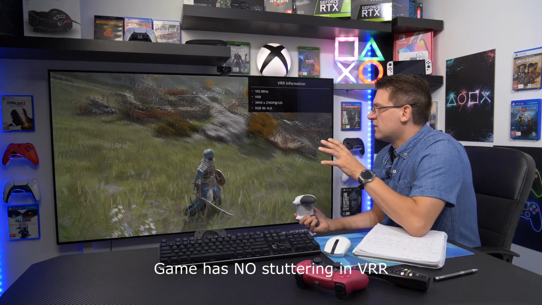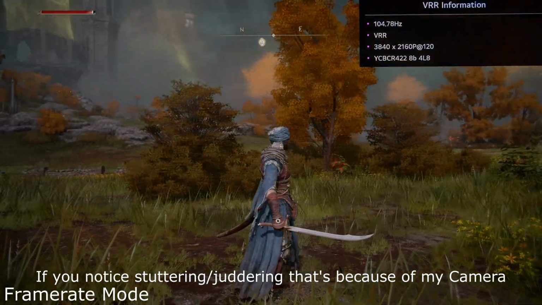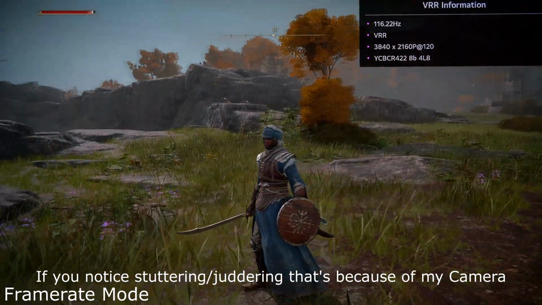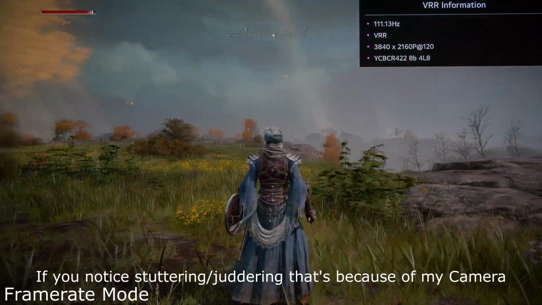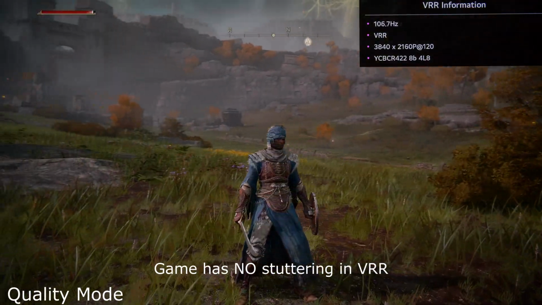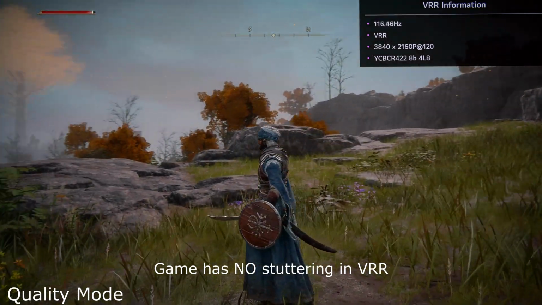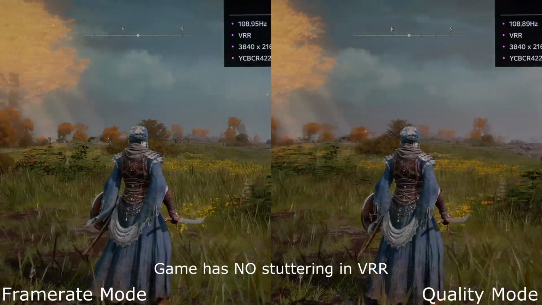Anyway, the gameplay experience now with VRR enabled is so much better. We have no juddering anymore, no stuttering at all. It just is a great example of how VRR should work. And even if I'm changing this to the quality mode, which of course gives us now a very blurry picture compared to the frame rate mode, because we have a much lower frame rate, there is no stuttering anymore. It is very nice to play.